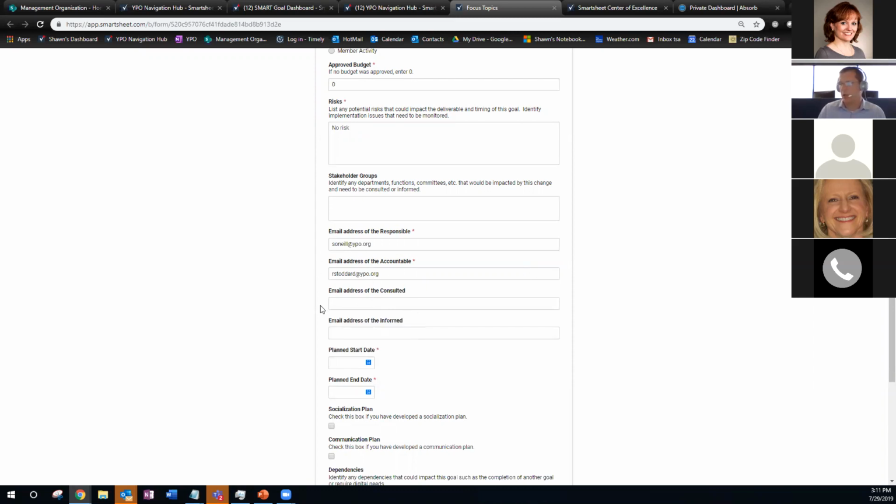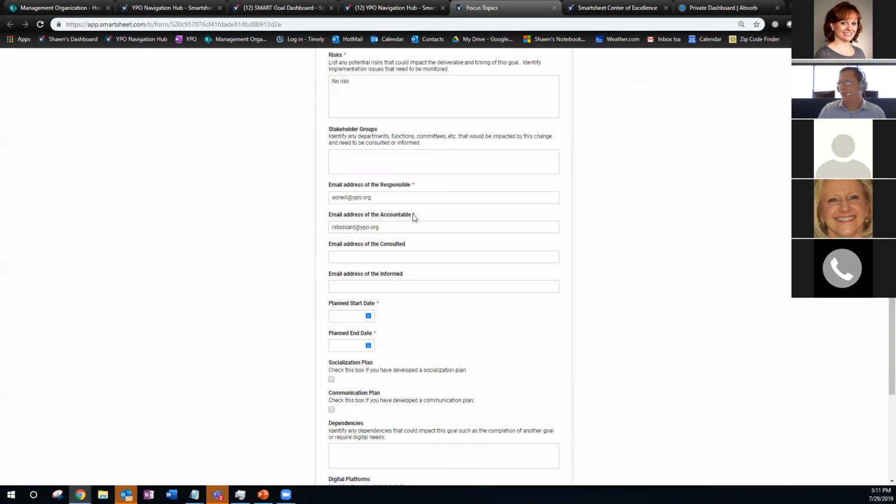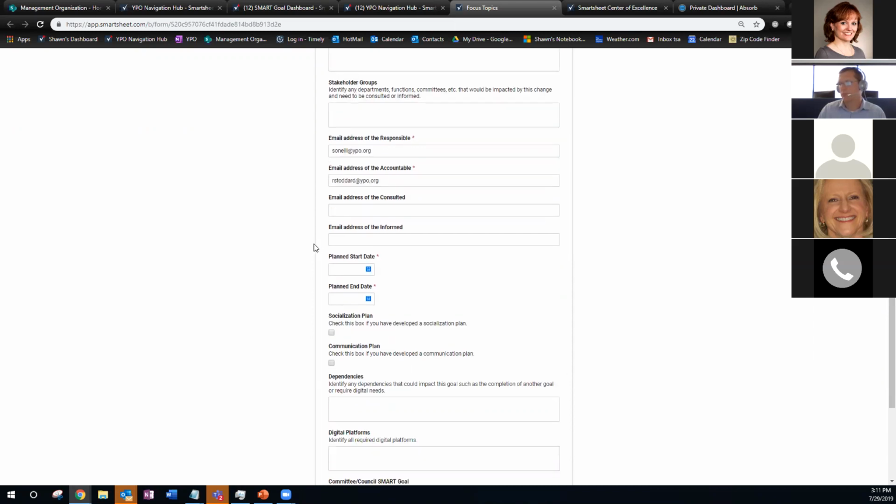So keep that in mind. Did you say something, Rhonda? I was just going to say the same thing. It really is important that you put the email addresses in. It's a shortcoming of Smartsheet that we can't just put in the name. By putting in the email, it will actually assign it to that person, and it'll show up in your tasks and your projects. If you don't do that, it does not show up.